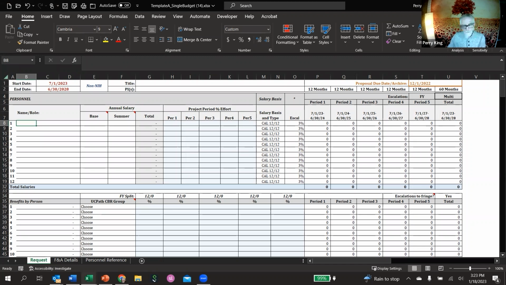A few things I just want to touch on before we really get into it. One is some general terms so that you know what I'm talking about. In case you're unaware, F&A costs are facilities and administration costs, and they are also known as indirect costs. These are associated with the general operation of UC Davis, and they cannot be readily assigned to an individual project that you're seeking funding for. Examples of expenses covered by indirect or F&A costs are facilities and maintenance at UC Davis, general administration, departmental administration, clerical and administrative salaries and benefits.